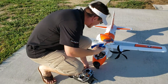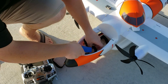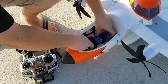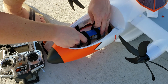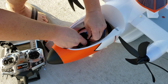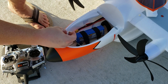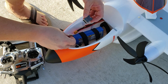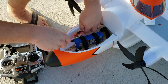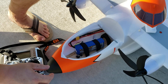We're going to try 4S — 4,000 milliamp hour, 60 through 120C discharge. This pack in particular is pretty old. I love the straps in this plane. I'm going to put it a little bit more nose-heavy this time, because I feel like maybe that's part of my problem — maybe just a little bit on the tail-heavy side. We already checked the batteries out last night, made sure everything was solid.